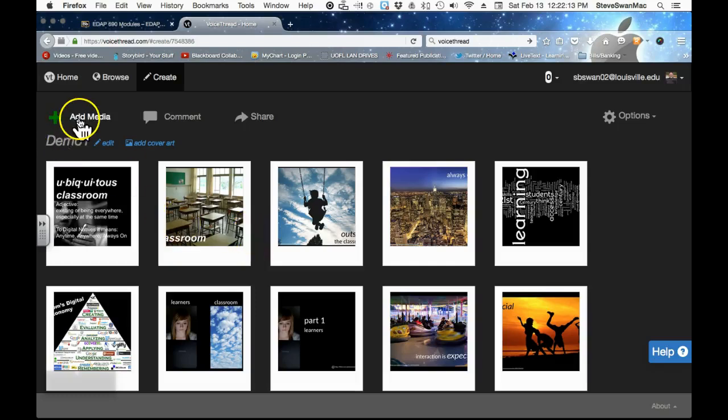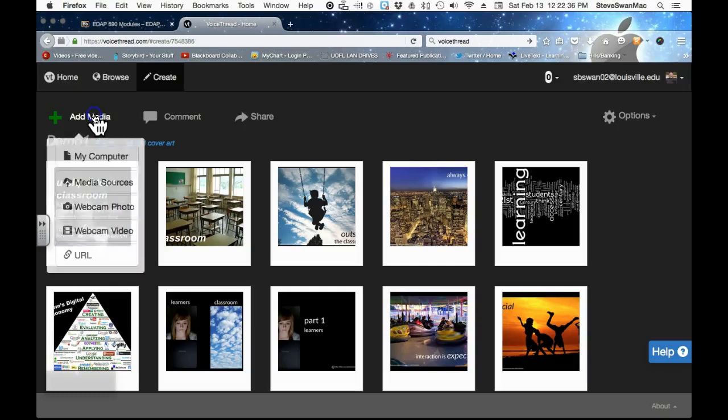As you know, the way you add things to your VoiceThread, and what can we add? We can add pictures, we can add a PowerPoint, which is what this is. We can add a Word document. We can add movies. And I was starting to show some of you last week how to do movies, and I'll show you how to do that as well today. It's very simple. So I'm going to click on Add Media, and as you can see, most of the time you're going to be adding media from your computer.